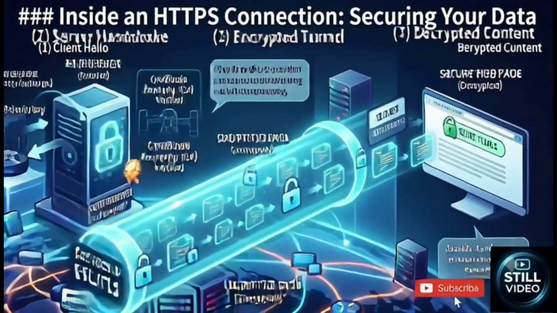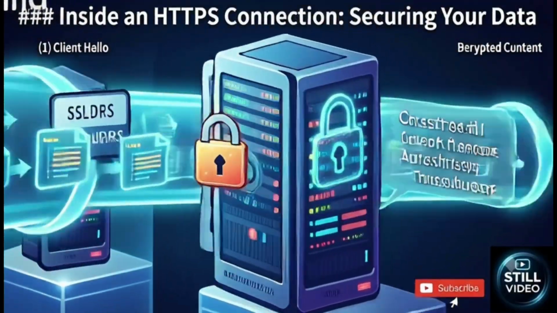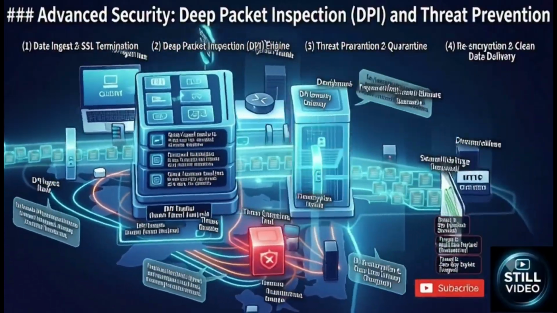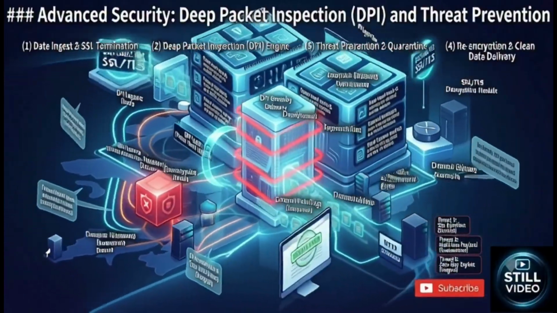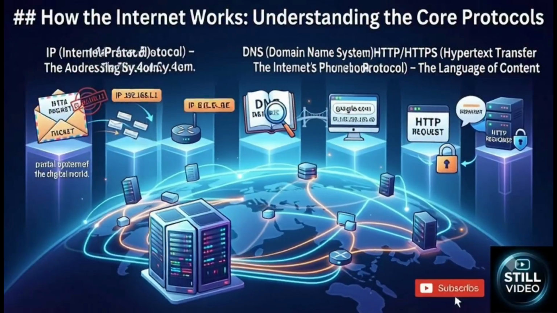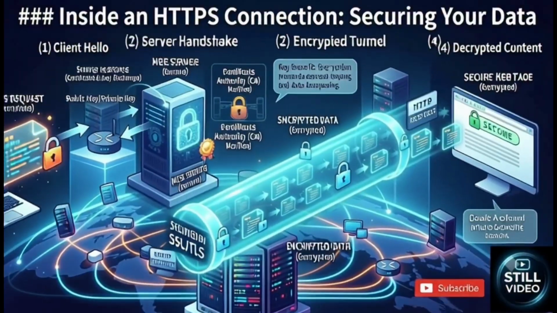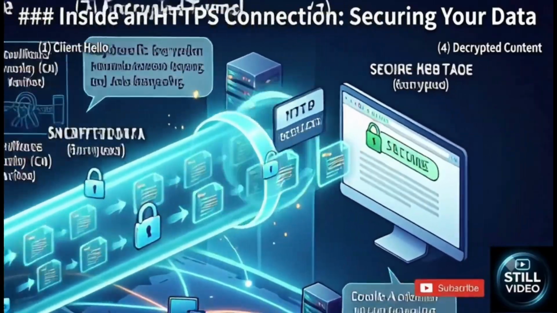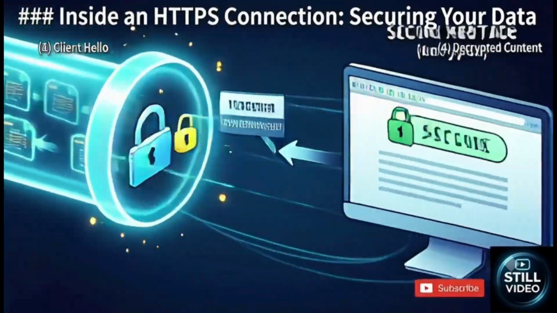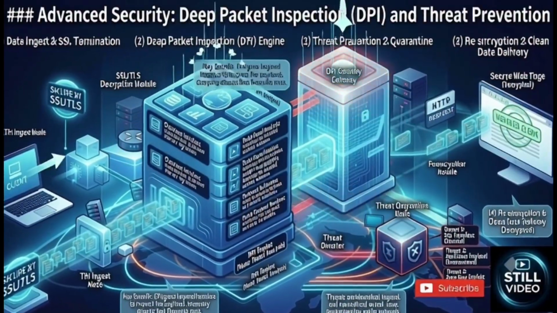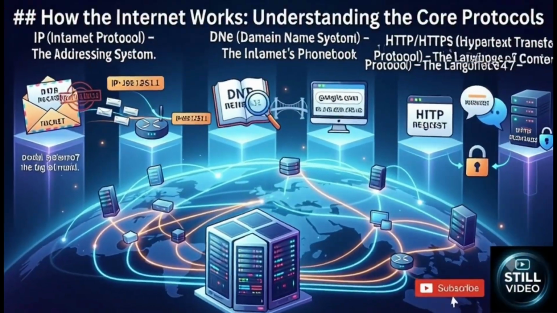How it works. This protocol defines the conversation. Your browser sends an HTTP request asking for a web page, and the server sends an HTTP response, the HTML code, images, and styles. Security. HTTPS adds a layer of encryption using SSL/TLS, ensuring that the data transmitted between your browser and the server cannot be intercepted or tampered with by malicious actors.